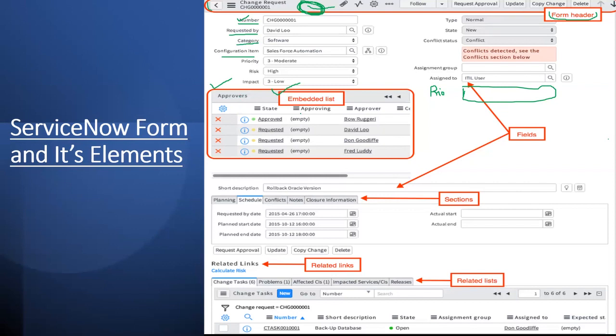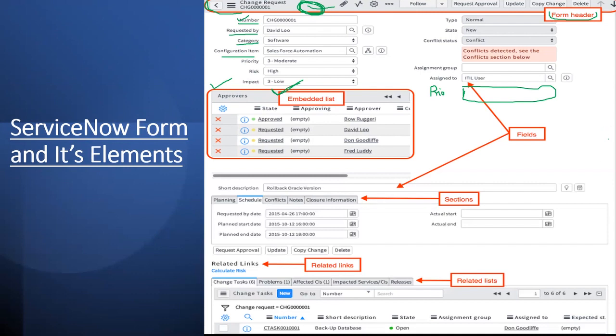Similarly, they may ask to add certain embedded lists. We will see how these embedded lists can be added, but within a form, they may ask you to add certain embedded lists. So how will you get to know? You should know about all these terminologies. These are important terminologies within ServiceNow which you should be aware of. Maybe in one go you will not remember, but you have to keep looking at this particular slide. This is one of the most important slides from your day one, day two, day three sessions.